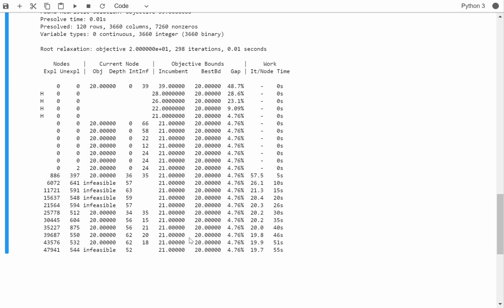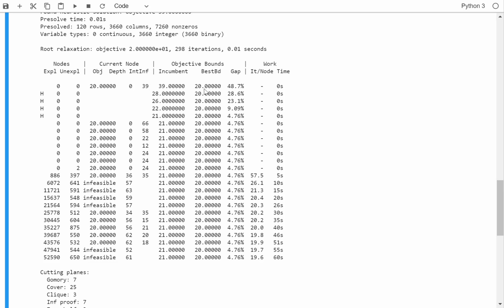But right here you see that as the branch and bound method works, it starts from some kind of solution. At the beginning, it was 39 bins. It quickly managed to improve it down to 21. And then it couldn't improve it further, and it started checking the tree, dividing the tree, and this shows you how many nodes of the tree were created. So actually quite a lot of nodes. And this shows you how many are still unexplored. After 60 seconds, there were still 650 nodes of the branch and bound tree unexplored.